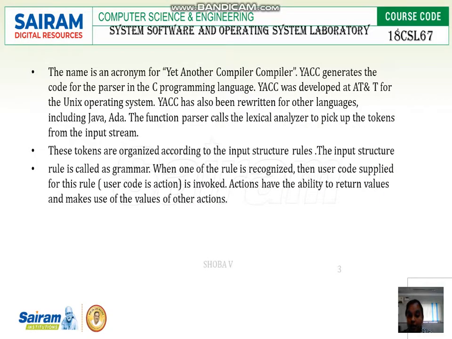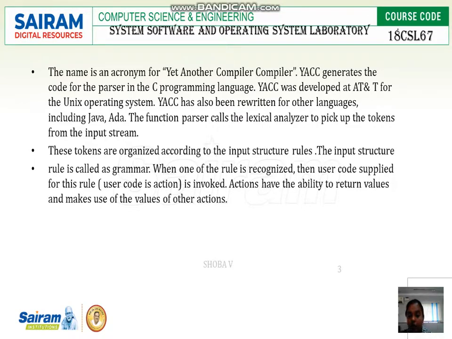The name is an acronym for Yet Another Compiler Compiler, and YACC generates the code for the parser in the C programming language. This is a general tool developed at AT&T for the Unix OS, and it has also been rewritten for other languages including Java and Ada. The parser function calls a lexical analyzer to pick up tokens from the input stream. These tokens are organized according to the input structure rules.